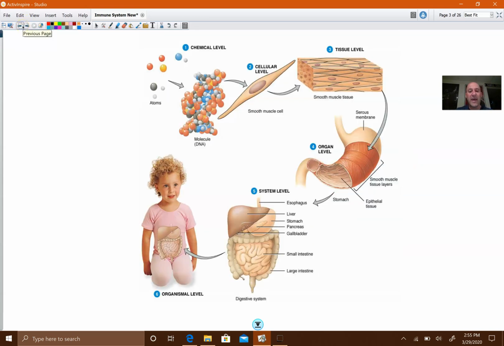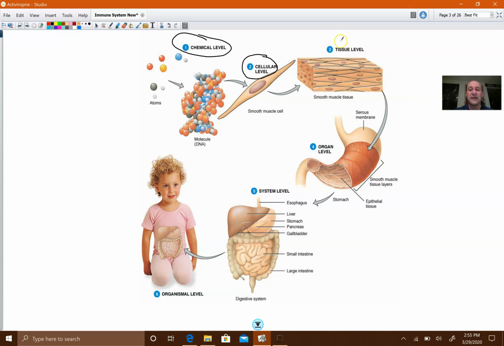And then, of course, we have the levels of hierarchy for organizing the human body. The simplest level is the atomic or chemical level that makes up our nucleic acids, our proteins, carbohydrates, lipids, and other chemicals that are important for the synthesis of macromolecules that build cells, like phospholipids for the cell membrane, proteins for the receptors and enzymes, carbohydrates as glycogen to store energy, or glucose to use that energy, and of course the nucleic acids like DNA and RNA.